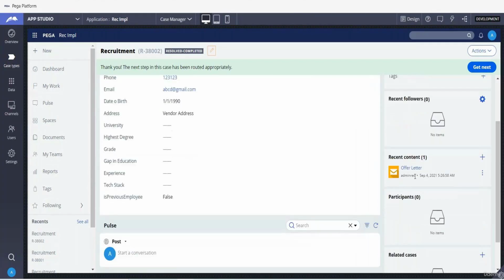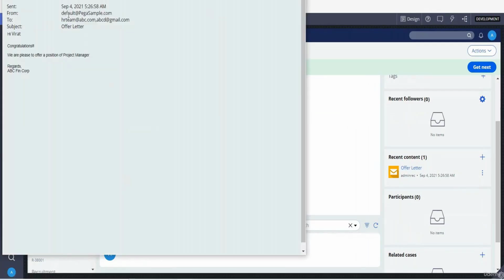Okay, yes, I see only one offer letter this time, but with two recipients here. So this could generally be used when you're sending out a rejection email, right? I don't need to send multiple rejection emails. Probably it could be for all. Can we hide the recipients, like we put it in BCC? Right, but from this particular configure option, we cannot do it, but from there you can do it. Correct, yes. And this time I got the first name as the rejected candidate. You don't want to show others' email, isn't it? Correct, exactly, true.